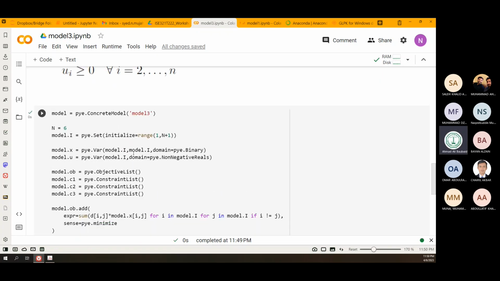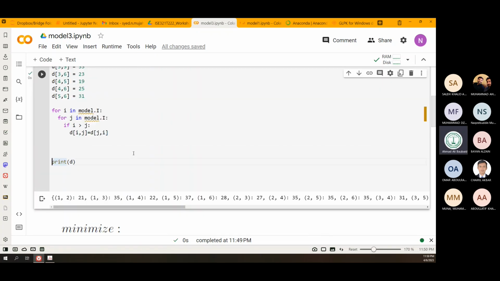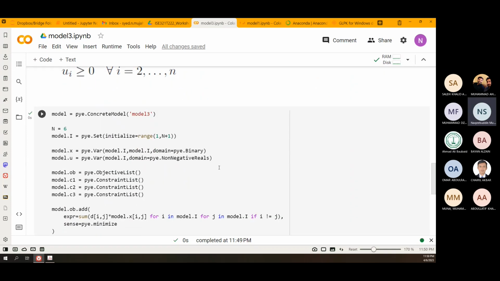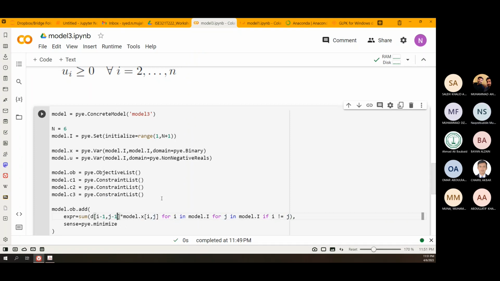Can a NumPy array be used instead of a dictionary here, Doctor? You can also use a NumPy array, but with NumPy arrays or any arrays, you have to be very careful because arrays and lists always start with 0 and end at a number. So using a NumPy array, I have to be careful to do an adjustment of the index.